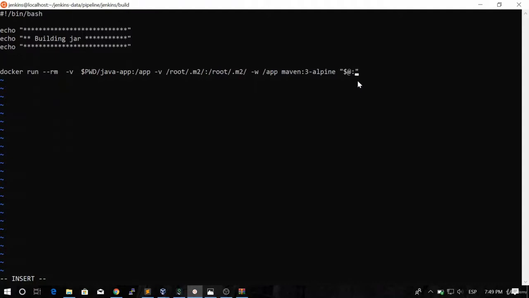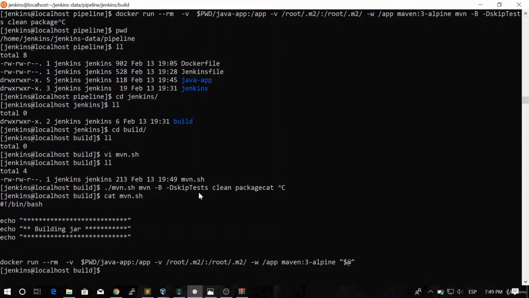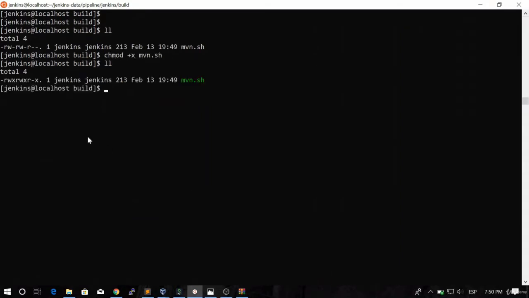So now we can save this and we can call our script like ./maven.sh, and we can pass this line, which is the line that actually creates the jar in Maven. I'm doing this because probably in the future you may want to run some different Maven commands and you can reuse it in this way. So you can say like Maven test or Maven something. Okay, that's cool. So now let's give it executable permission using chmod. And as you can see now it's green.